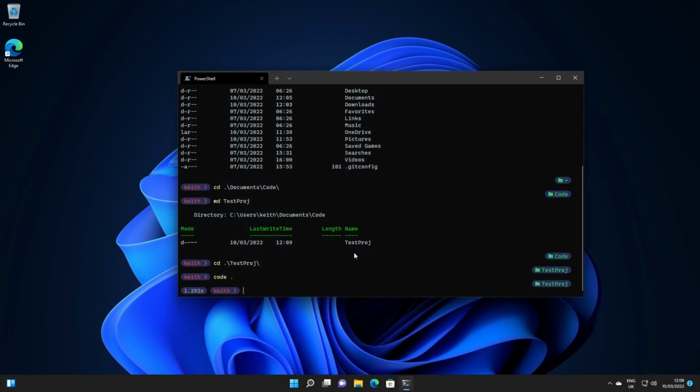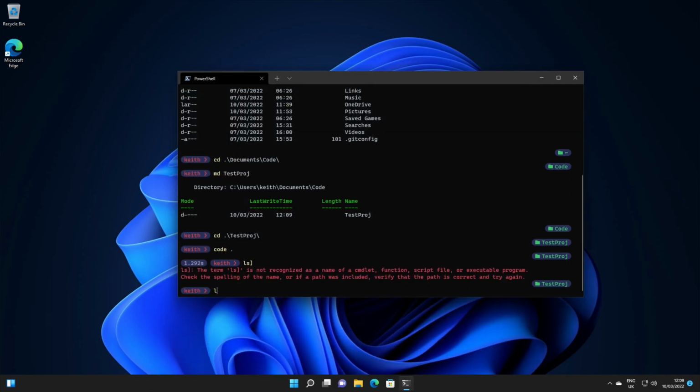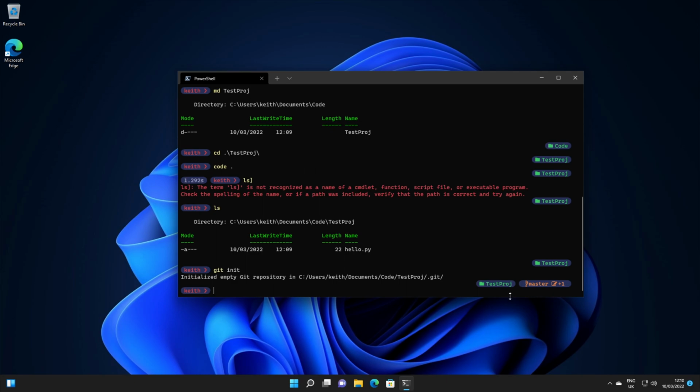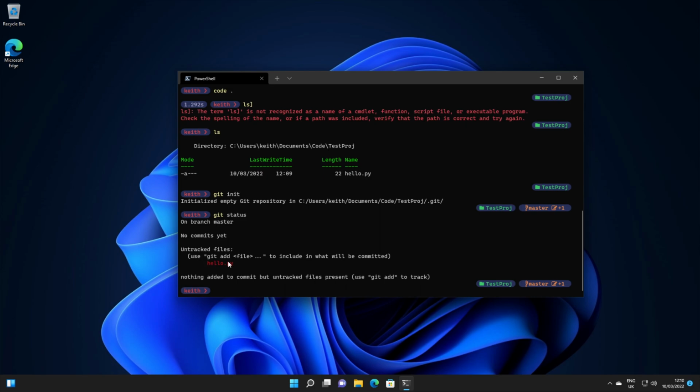And going back here, we can now see that we have the hello.py file. Now, what if I wanted to add this to a Git repository? Well, I can do that. I can do git init. And you will notice that now the icon shows that I am on the master branch and that there's one file which I have still to add to the repository. Okay, so if I do git status here, for example, you will see that there is hello.py. And so now I'm going to say git add hello.py.